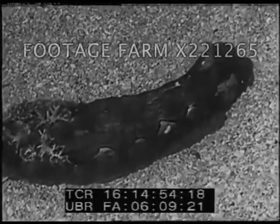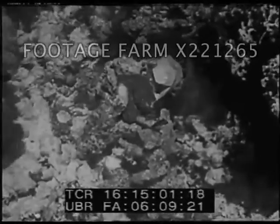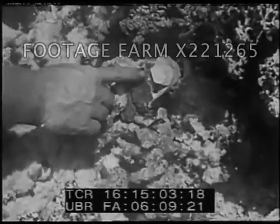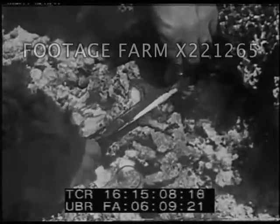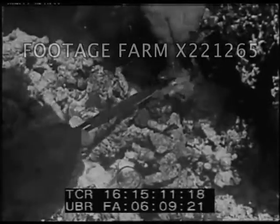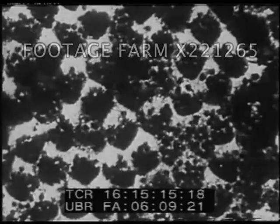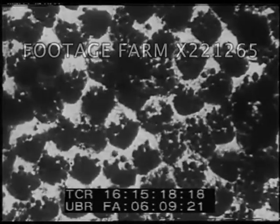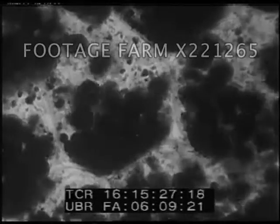Here is a sea slug crawling slowly through a shallow pool. It has probably laid its eggs on the coral nearby — yes, here are the eggs attached to the coral. They are like a ribbon coiled in the shape of a flower. A small piece, a tenth of an inch square, will show hundreds of eggs in process of development. The microscope reveals a scene of busy activity. A higher-powered lens gives a better idea of the structure of the egg ribbon and the enormous number of developing creatures.